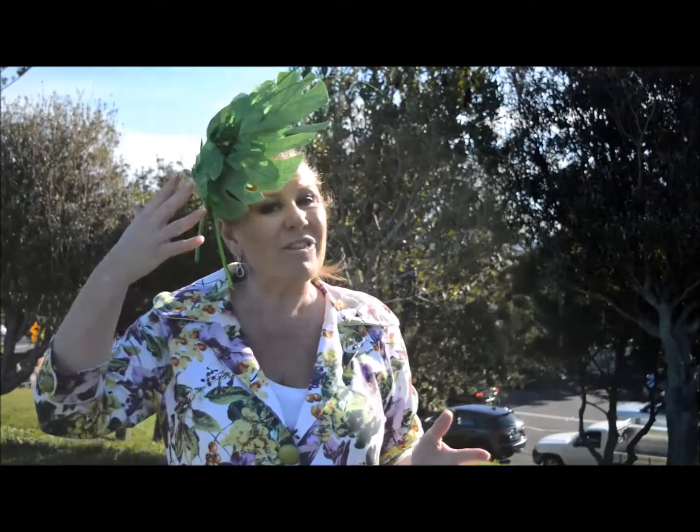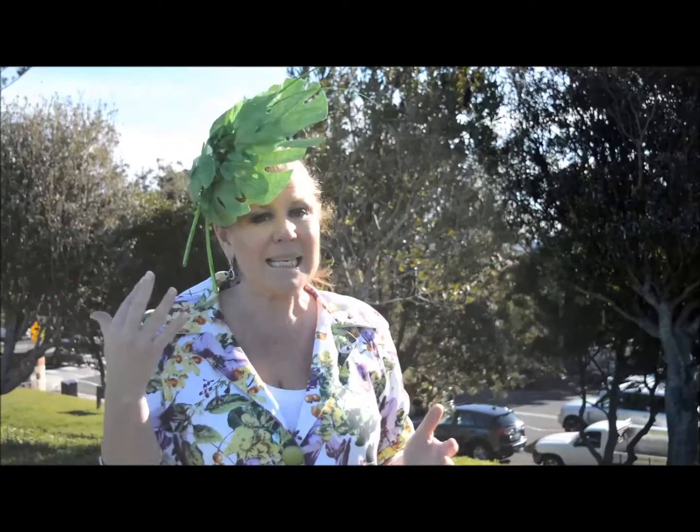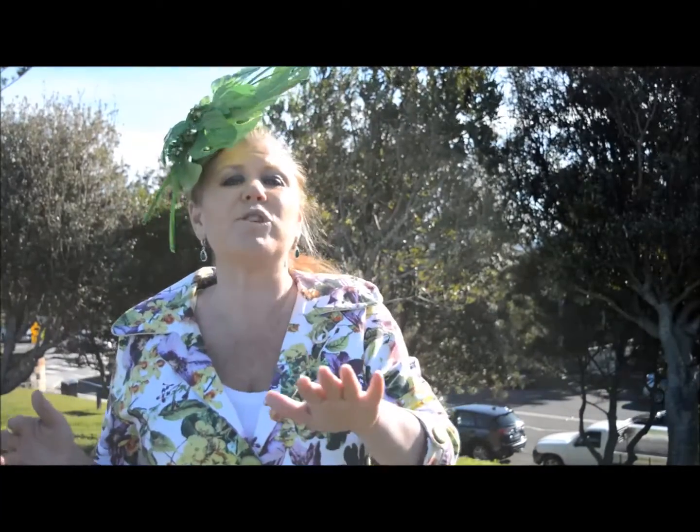Start with your headpiece. Once we get to spring, the felt has to go away, the feathers have to go away — especially if the feathers were on a felt base. Sorry girls, they've got to go. For spring, we move into some beautiful silk flowers, we bring out the straw, the sinamay, light fabrics — which can also be trans-seasonal, so that can work for spring and autumn.